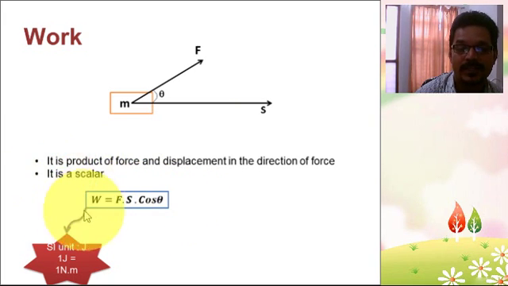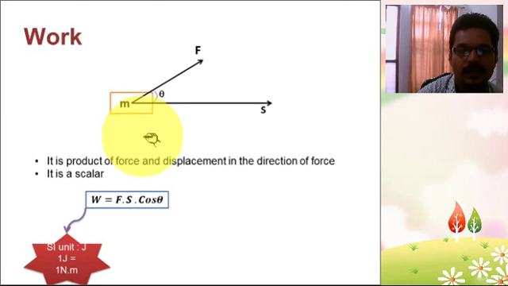And work is a scalar quantity, even though force is a vector and displacement is a vector, because in mathematics, the dot product of two vectors is a scalar. So work is a scalar quantity, and work's SI unit is joule, and 1 joule can also be written as Newton meter. Why? Because force's SI unit is Newton, displacement's SI unit is meter. So 1 joule equals 1 Newton meter. But whenever you write the unit of work while doing a calculation, it is recommended to write the SI unit, joule, capital J.